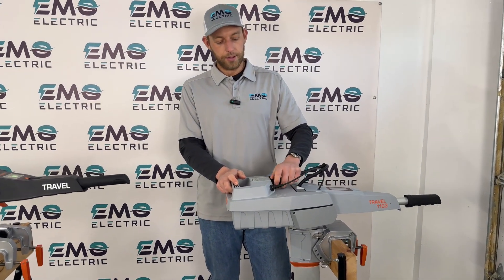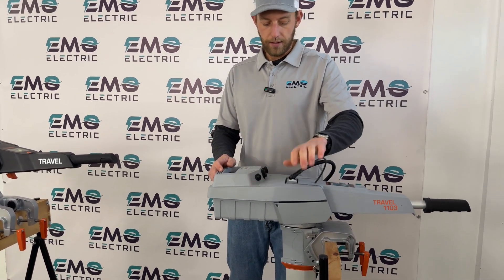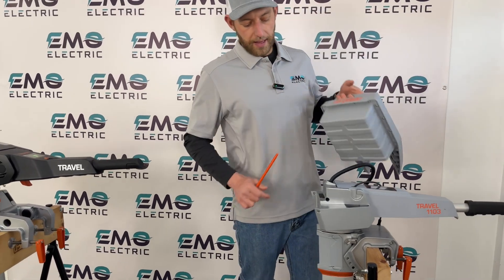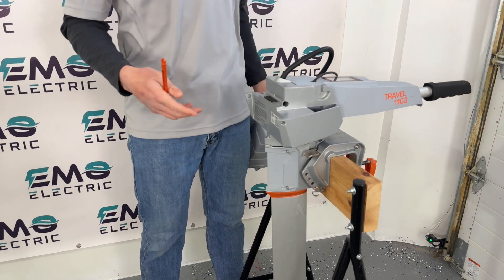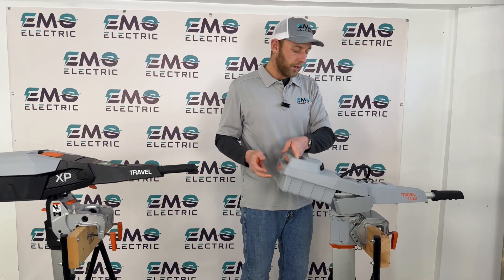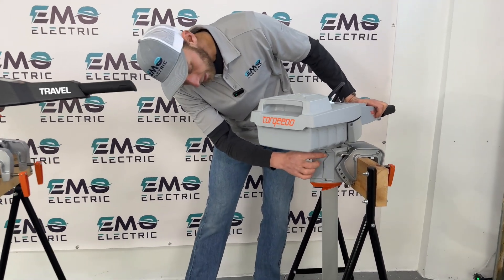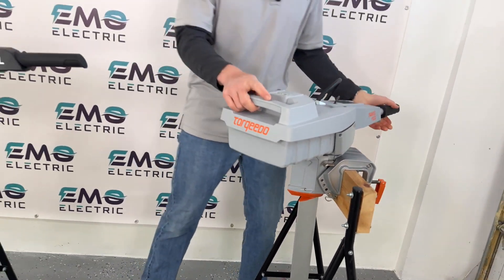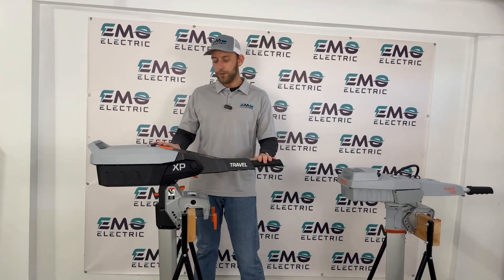To demonstrate the old process: you undo the cables, remove the power cable, remove the data cable, take out the locking pin, remove the battery, and then insert the pin into the housing — not particularly easy. And if you wanted to adjust the steering friction, you'd have to remove an entire plate to access the adjustment screws inside — not too difficult, but not fast or convenient.